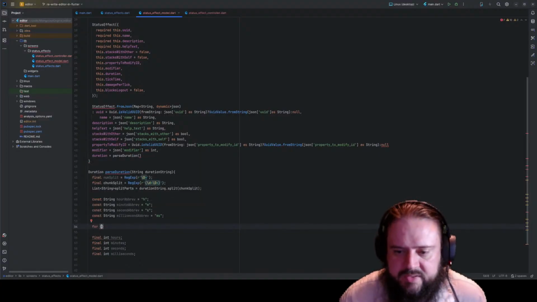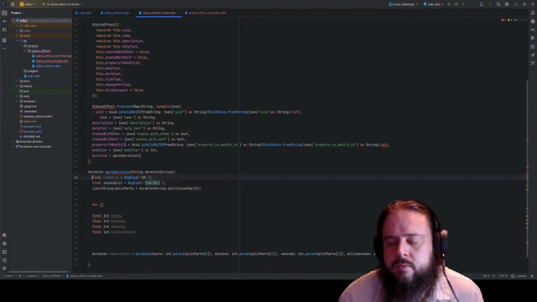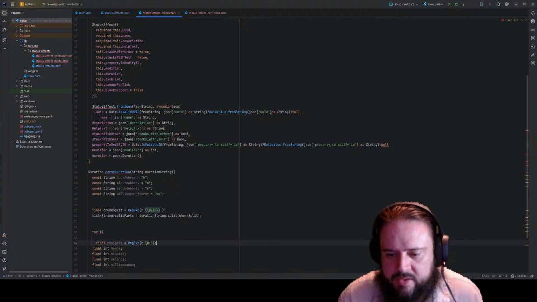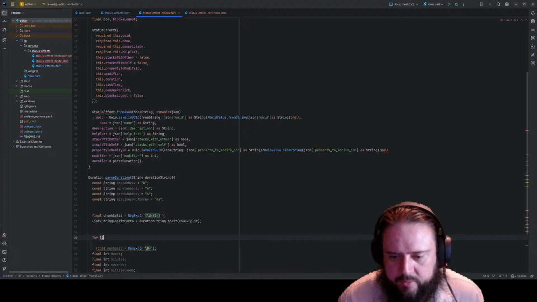Now what we need to do is go through our list of split parts. Let's check all this up here. We're gonna put this down here. Oh, my 4 is up there, that's why.